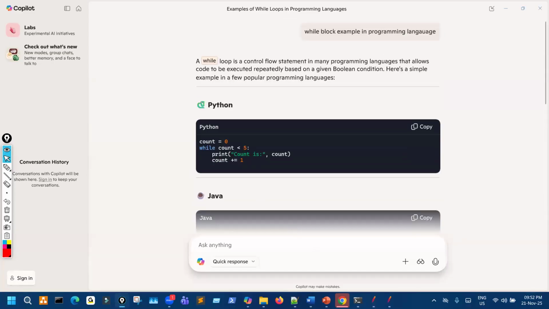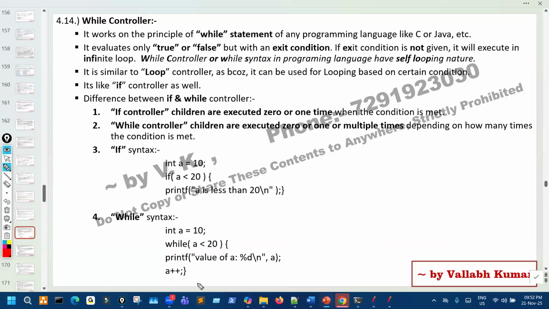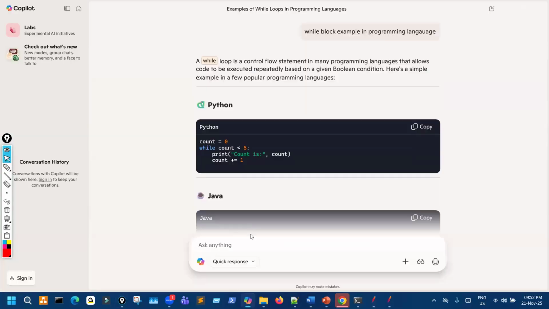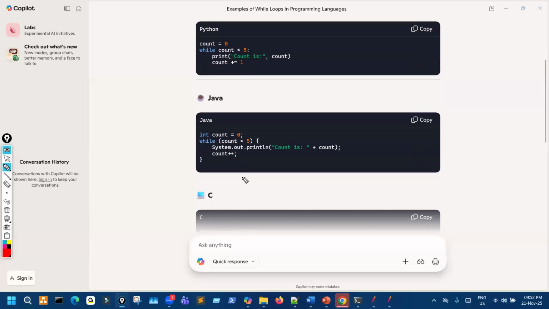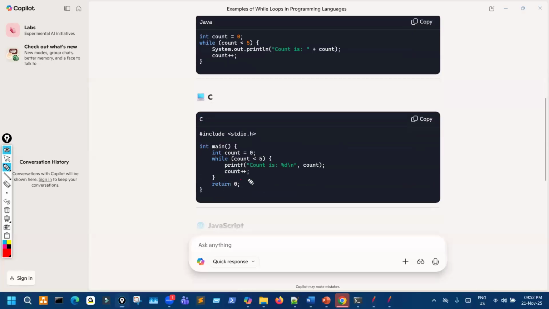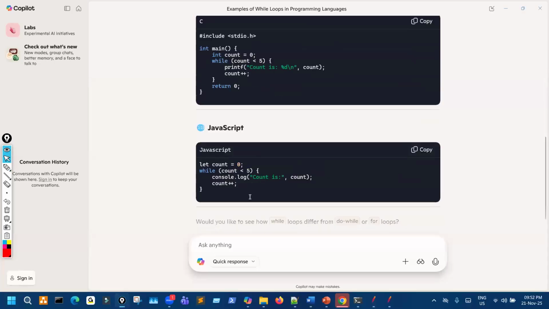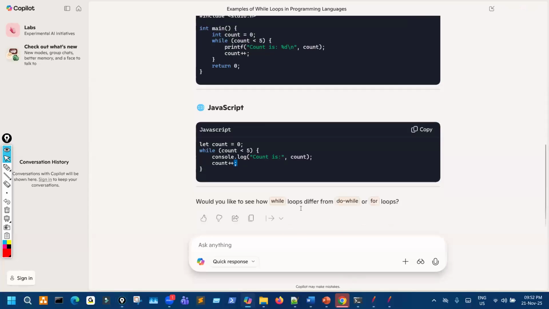Now, how does it work? So see, in programming languages, a plus plus, or a plus equal to 1, and in Java it's plus plus, in C also it's plus plus, in JavaScript also it's plus plus. It means increment by 1.